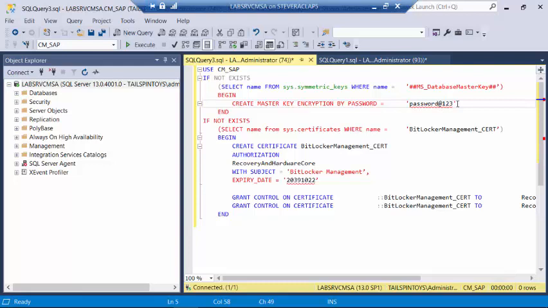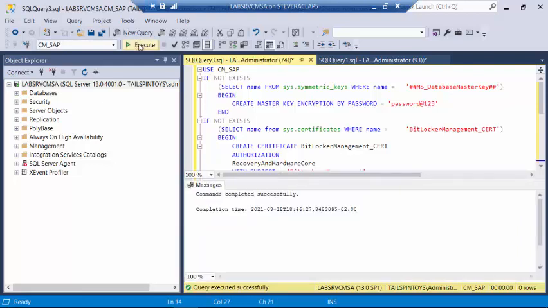We will see. Did that do it? No. All right, let me fix the syntax real quick. It all boils down to using the correct single quotes, because that was it. I thought I had it all saved off that way, but either way. So I'm going to execute that, and it executed fine. This is the stored procedure to go create the certificate.